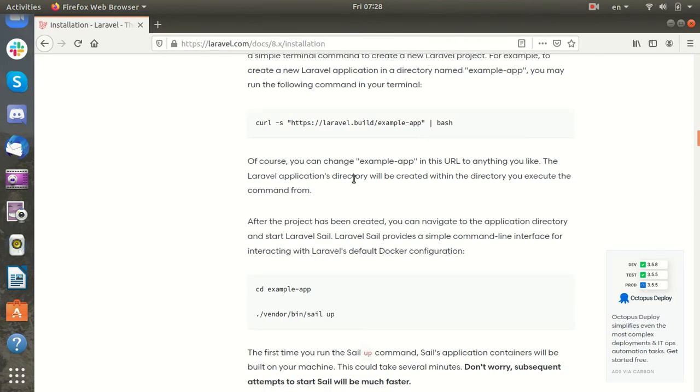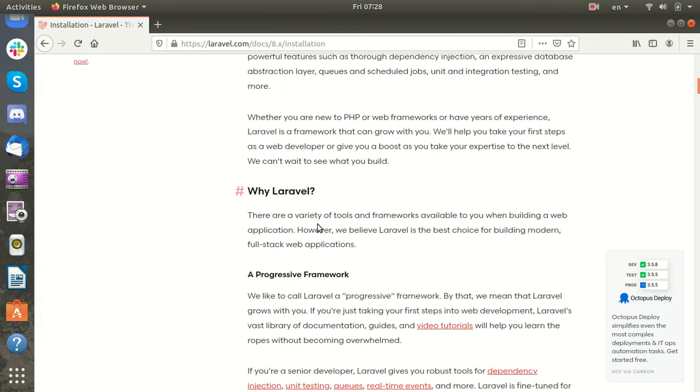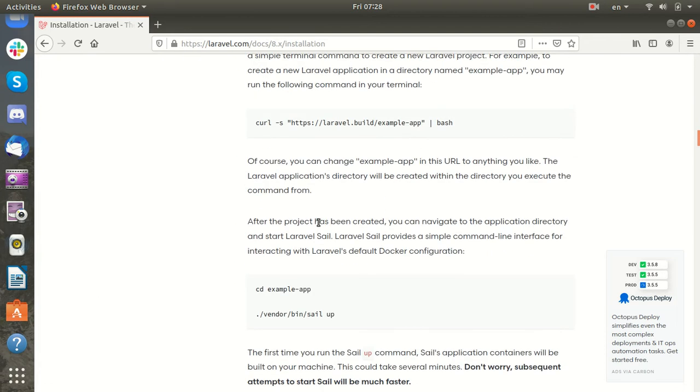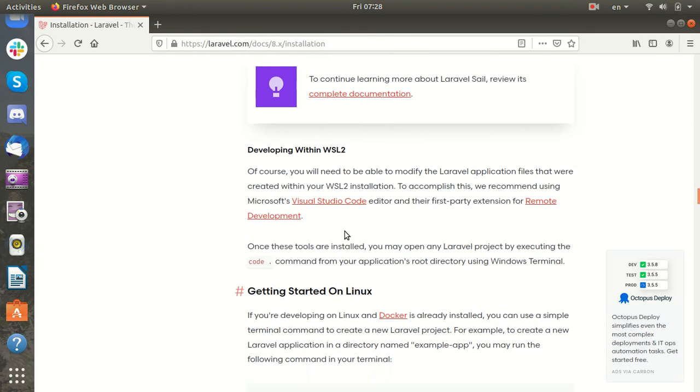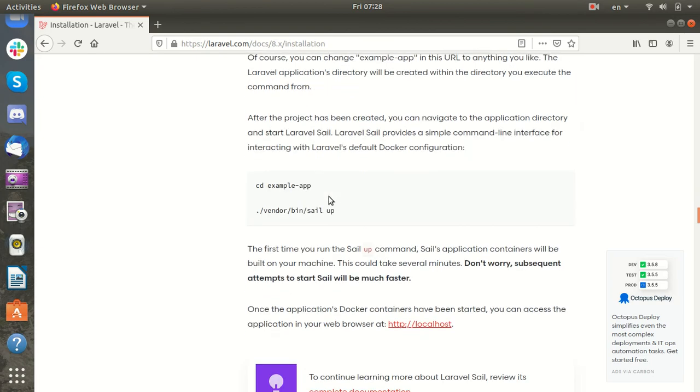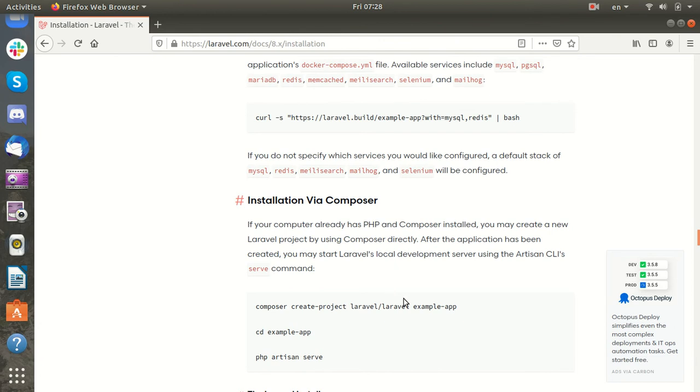For me, I will install it using the composer command, and you could install it the way you usually do. For example, using Docker. But for me, I will use this command to install it, and in the next video, I will start showing you how to or what we are going to do.